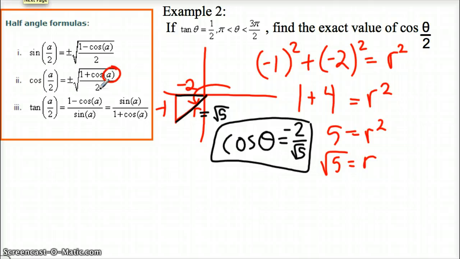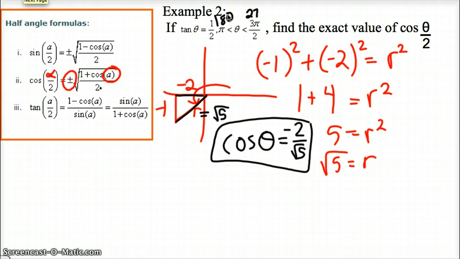So now, the next thing that we need to understand about the formula, we now have what we need to plug in, but we see these two options. Those two options are dependent on the value of the cosine of alpha over 2. Will the cosine be positive or negative at that angle? So in looking at our picture, we have an angle, if it helps you to change it to degrees, we have an angle between 90 and 270. I'm sorry, 180 and 270.